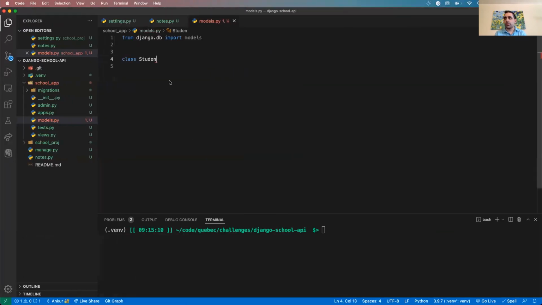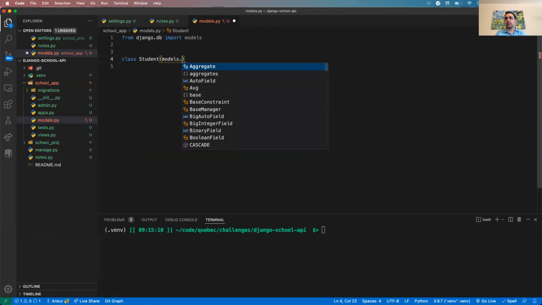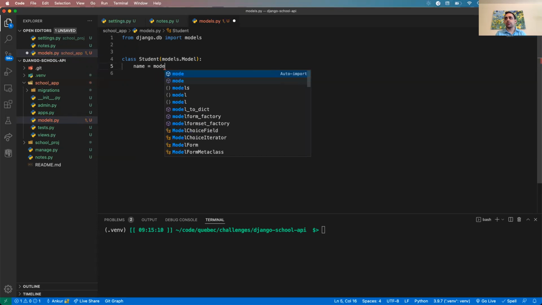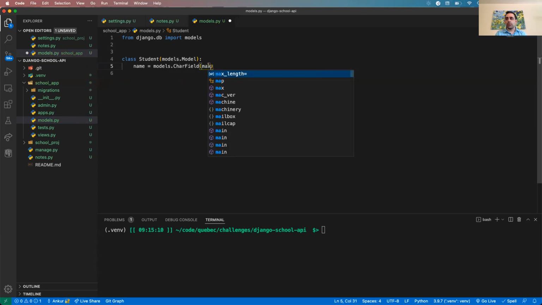So we create the student model. So Student, models.Model. And then what sort of field do we have? Well, I assume a student's going to have a name. So I'll give them a char field, models.CharField. We need a max length. Hopefully they don't have long names, so it's 64 characters. What else could be in a student record? Just kind of shout it out. Any ideas what you guys want to put into our record here?